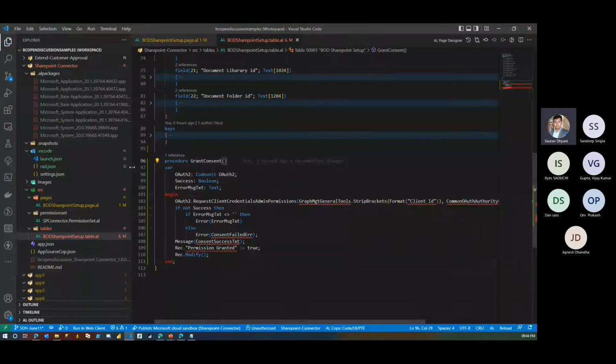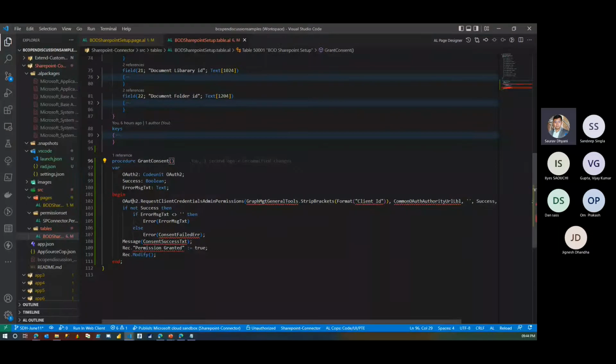Okay, so it seems that there is a codeunit for OAuth called OAuth 2. And we'll find something from it, for sure. And then it refers to an object called Graph Management General Tools, okay?